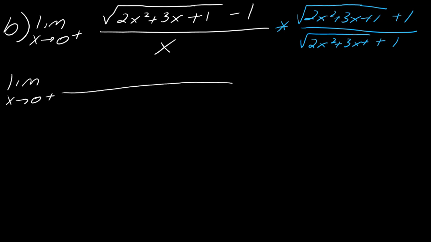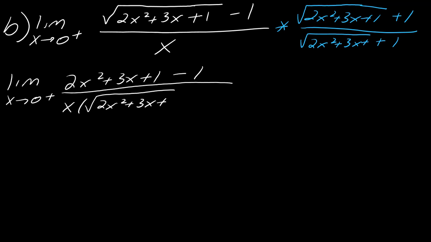So if I multiply out the top, I get 2x squared plus 3x plus 1, and then I have minus the square root of that. I actually don't have a lot of space, so I'm just going to cut to the chase here. So the top will look like this. I will get 1 times this, and then negative 1 times the square root, so the square roots actually drop out entirely. Now in the bottom, this is going to be x times the square root of 2x squared plus 3x plus 1, plus 1, sorry. Okay, so now I want to try to simplify this as much as I can.